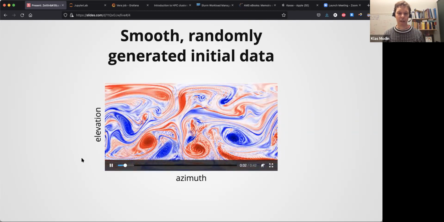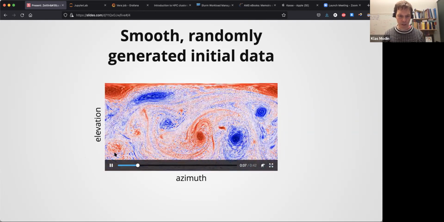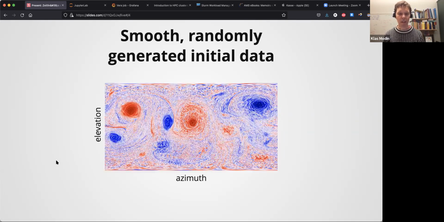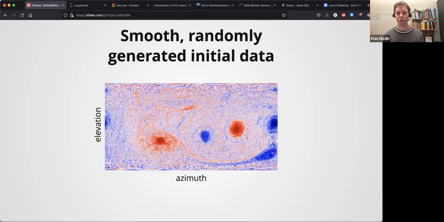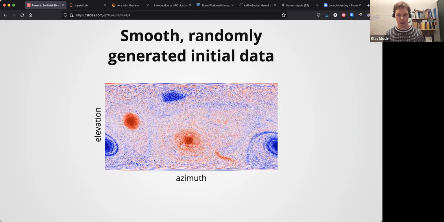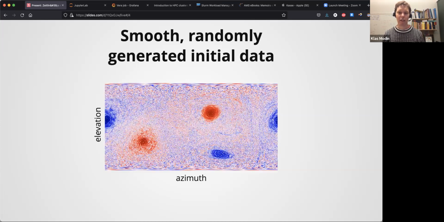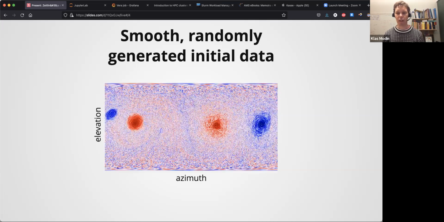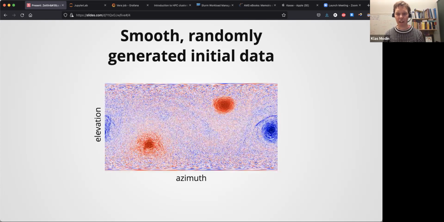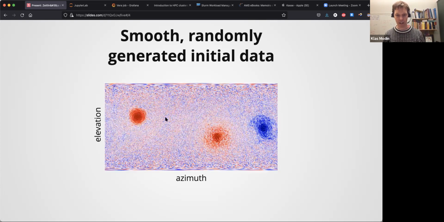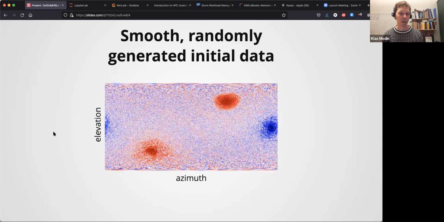So what you see is this typical type of motion. You start off with a lot of small, complicated vortex formation. What you see is the vorticity function, of course. But then there is some weak mixing going on. So they mix into larger blobs, but you still have a lot of fine scale things going on. But eventually it seems to somehow settle.